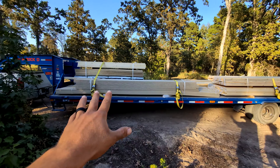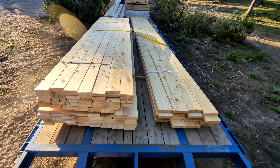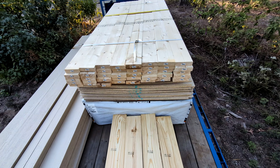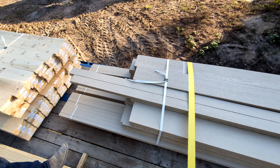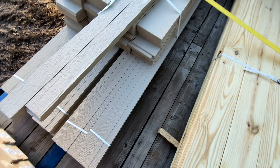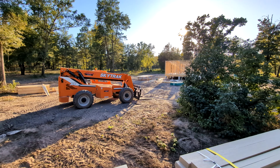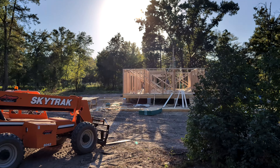We picked up all this here — that's the fourth load of the day, and it's a load and a half. We got all the LP, some two-by-sixes, two-by-eights, some lap, and all the stuff for the ship lap. We're going to share more about the style we're going with on this house as the videos progress, but I want to keep y'all in suspense so you'll keep following along with the adventure.